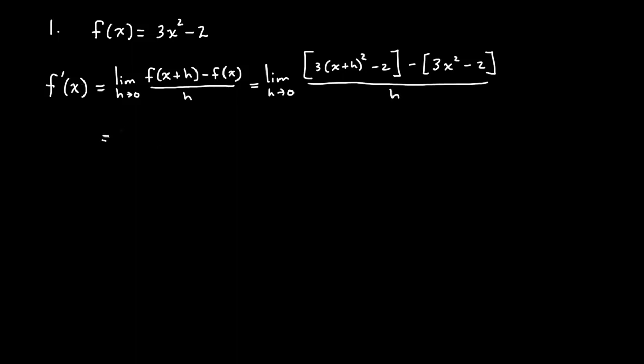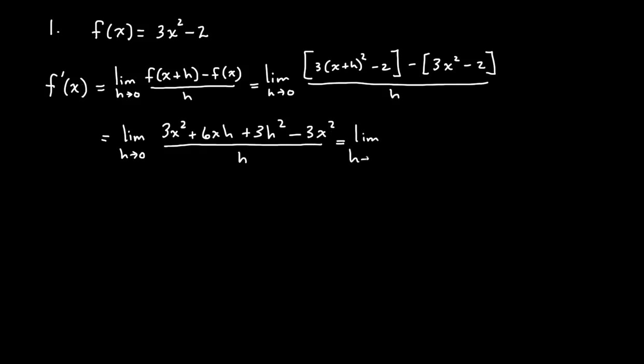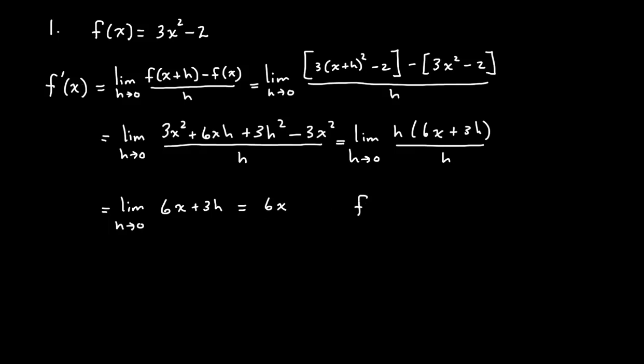There's only the standard. Okay, so I'm just going to work through the algebra, even though this should be fairly straightforward if you've been following along in all the lessons. 3x squared plus 6xh plus 3h squared minus 3x squared. I've gotten rid of the constants already. Okay, all over h. And so we simplify further still. The limit as h goes to 0, factor out an h, 6x plus 3h all over h. Keep it going. Limit as h goes to 0 of 6x plus 3h. I'm now able to substitute 0 in for h, and we get 6x. So f prime of x is the function 6x. This is a slope function. It tells you what the slope will be at varying points of x.